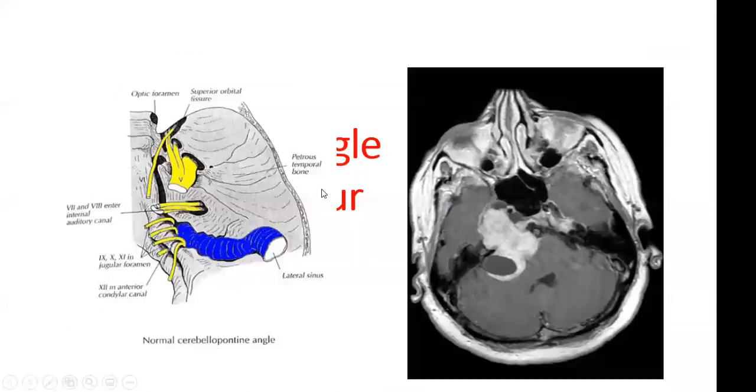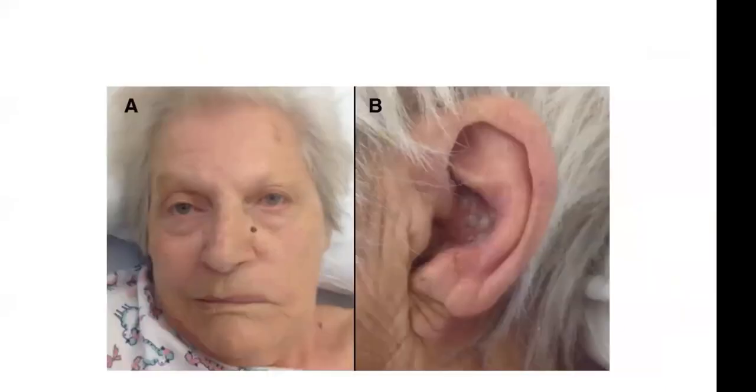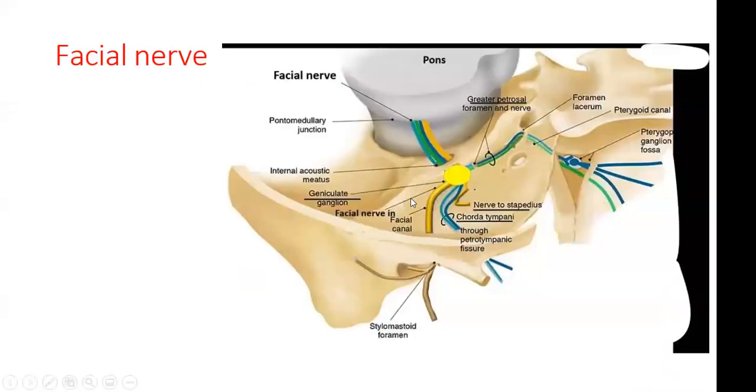Then the seventh and the eighth nerves enter the petrous temporal bone, giving off two important branches, nerve to stapedius and nerve to chorda tympani. And then it comes out, also giving off the geniculate ganglia. A lesion at the geniculate ganglia causes Ramsay-Hunt syndrome, and you will see vesicles in the ear. The facial nerve comes out of the stylomastoid foramen. Inflammation there causes isolated seventh nerve palsy, and that is called Bell's palsy. And finally, the facial nerve branches in the parotid gland, and parotid tumors, therefore, or surgeries in that area can cause seventh nerve palsy.